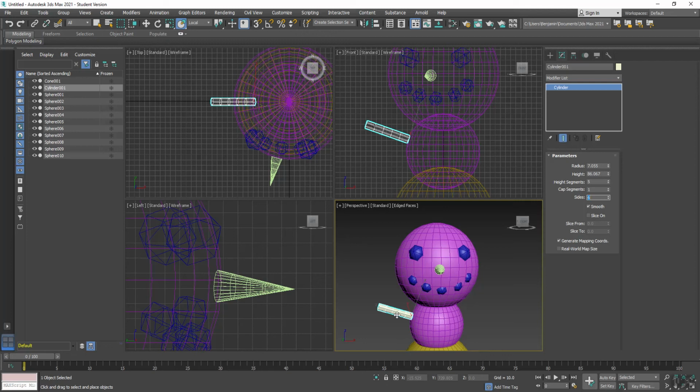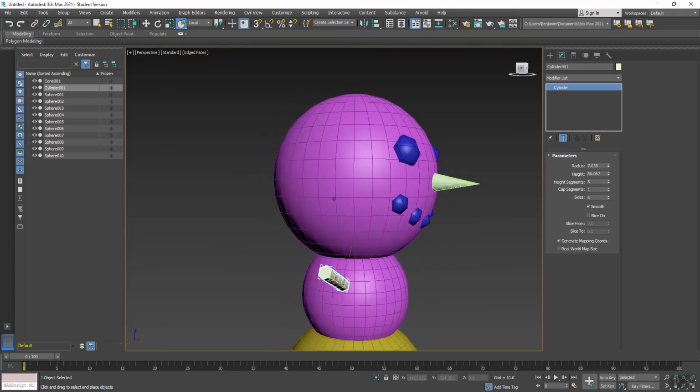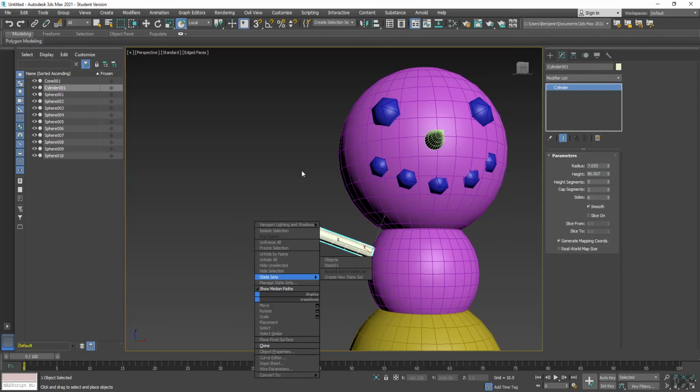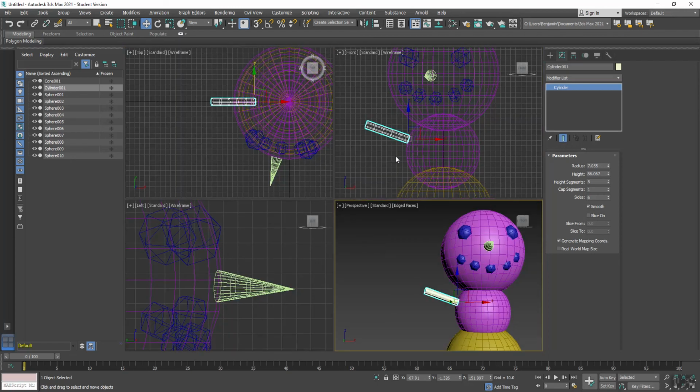And it still looks, I'm going to do maximize viewport. At 6 sides, you can still see it very clearly as a cylinder. Now, one thing you'll notice here, when I am in select in place, it says local next to it, and use pivot point center. So its origin is down here at the base. You see how the X, Y, and Z are going in these directions. As soon as I switch to move, it just goes straight up and down in every viewport.